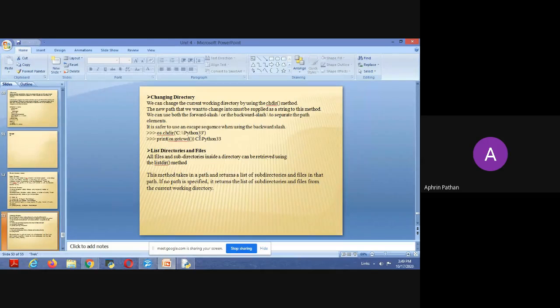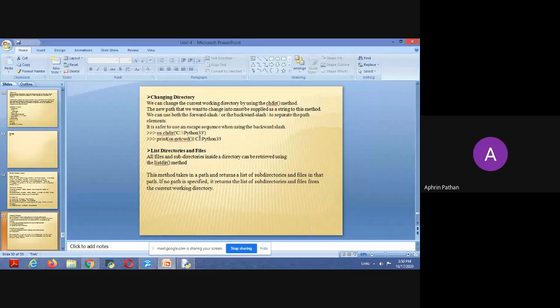So this method takes in a path and returns the list of subdirectories and files in that path. If no path is specified, it returns the list of subdirectories and files from the current working directory. So when you specify the path, it will list all the subdirectories and files.